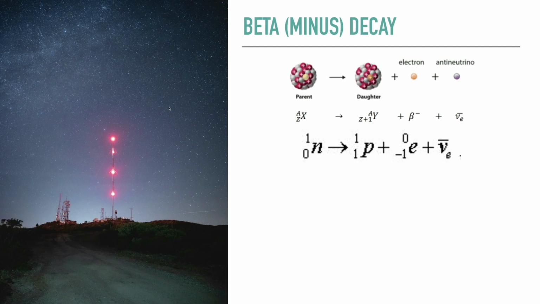We'll talk about the beta plus decay shortly. We have an antineutrino on the end. Can you see that? It's a sort of slanty V with an E on the bottom, and it's got the bar across it, which means anti. So that is the symbol for antineutrino. And whenever you have to write down a decay equation for beta minus decay, you have to always put this antineutrino on the end. So the nature of beta minus decay is an electron.